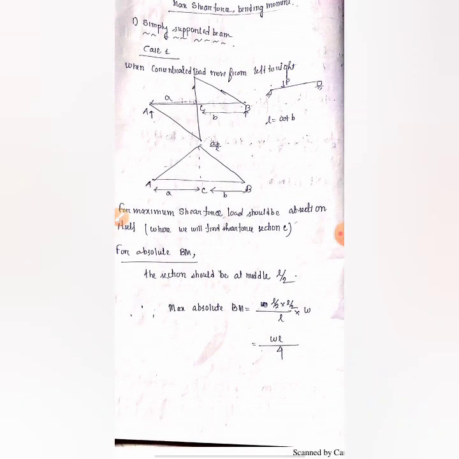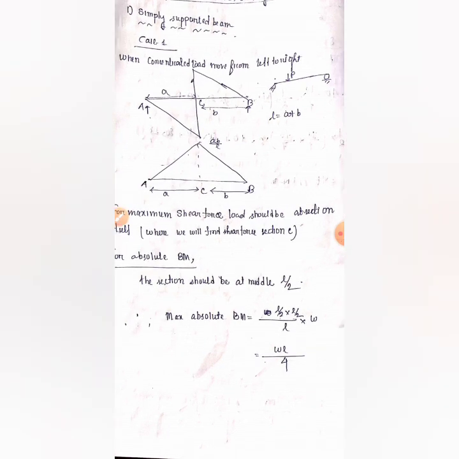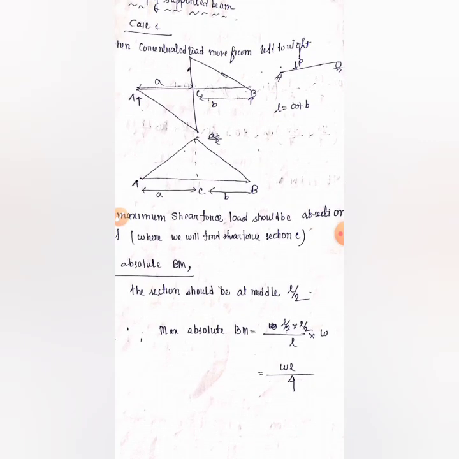So I think you have followed one thing. You have noticed that maximum bending moment and absolute maximum bending moment, these two things are not the same. Can you please tell me the difference between these two things? Now I tell you the difference. Suppose at section C, I have been asked in a question to find the maximum bending moment.